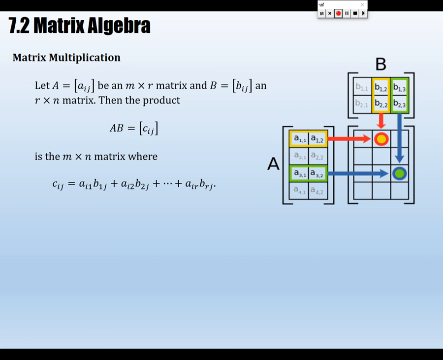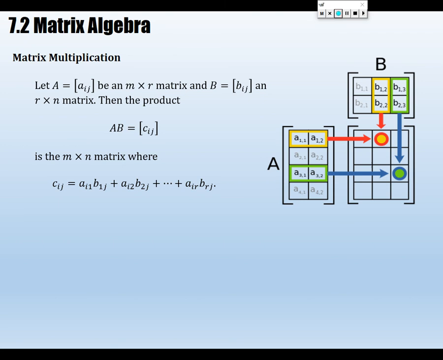There are a couple things to note, of course, as we do this. This requires a very special set of matrices to even have the product be well defined. This yellow row needs to have as many elements in it as this yellow column from B, which means B needs to have the same number of rows as A has columns. Do you see that? Yeah. Can you imagine if that weren't true, if there were, say, 3 rows in this matrix? That would be a problem.